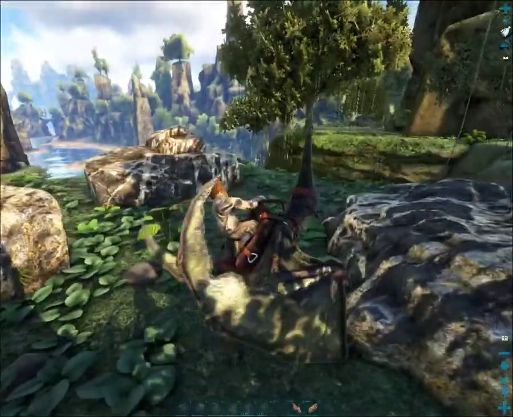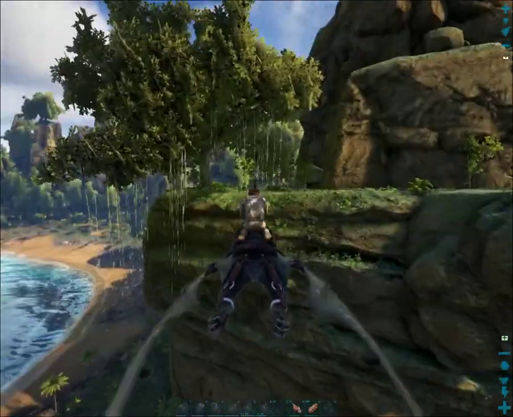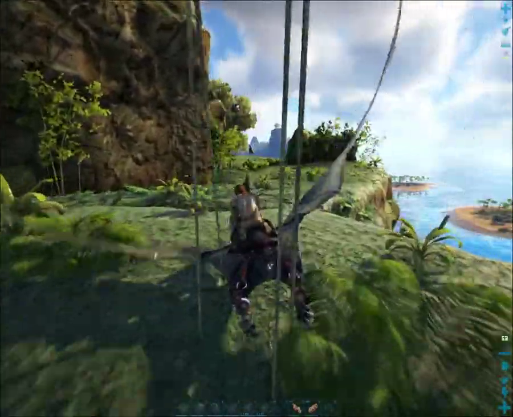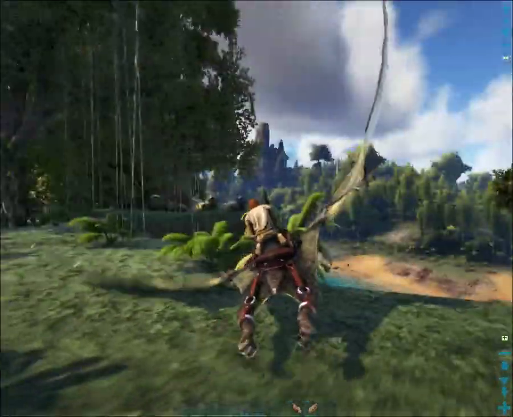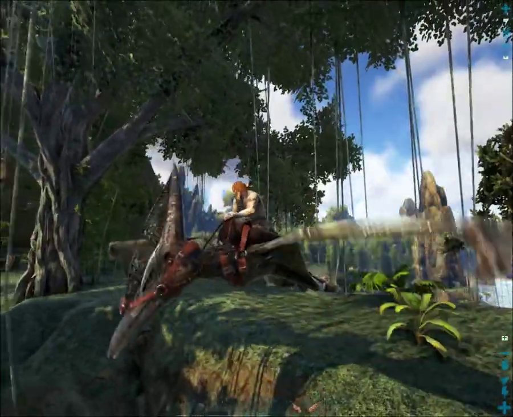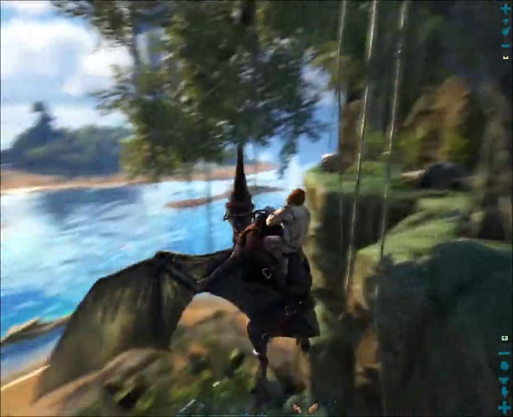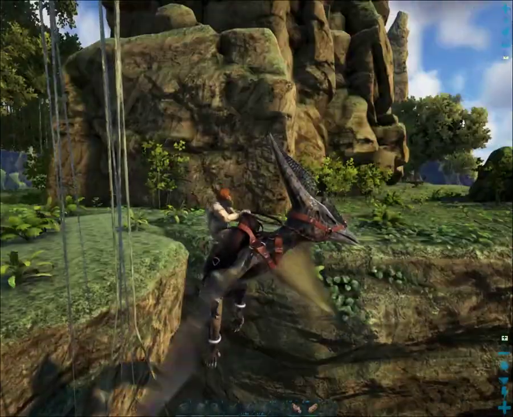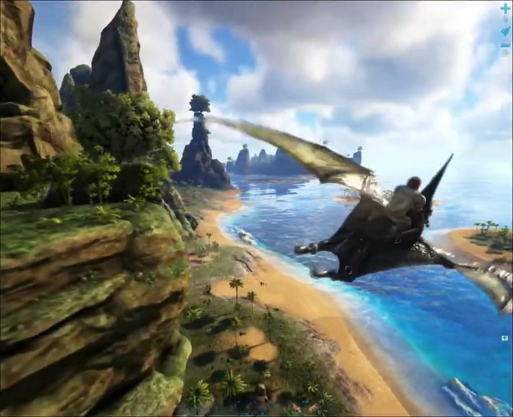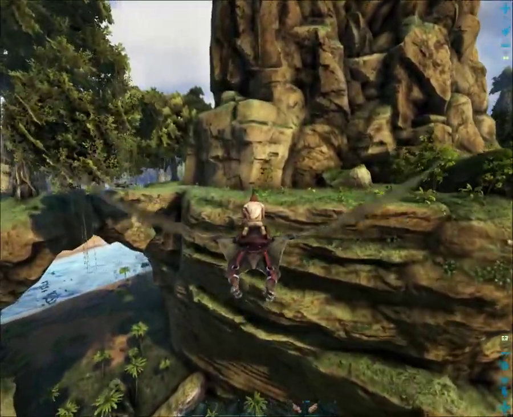Now before we do, I just want to show you what our Tyranno can do. So you've got the left click, which is your basic attack, right click, which is pick up, so you can pick up dinos and people and things like that. Then you have the C button, which is her roll attack, which is a very powerful attack.